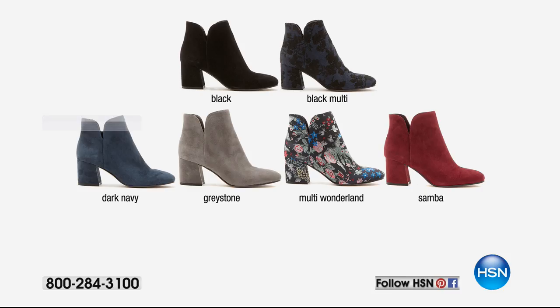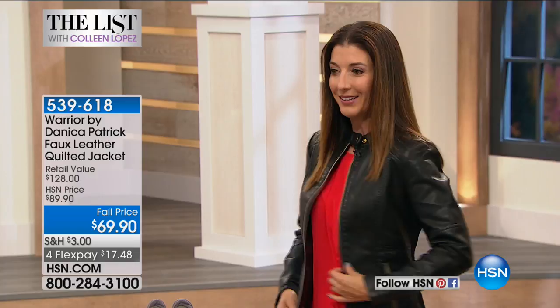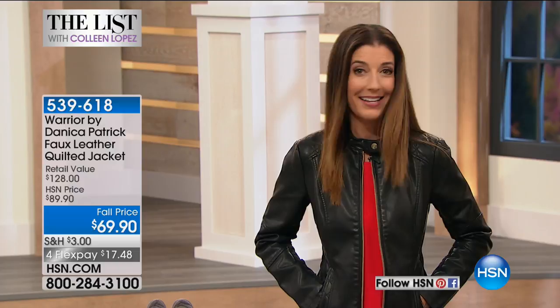We've got a pre-sell of a Today's Special from Vince Camuto. I just said 'shut the front door' when I saw this. Everybody's loving this shoe — it is the biggest look, but leave it to Vince to make it so soft. I love that little cut-out at the top, and they're all suede. Look at that fabulous multi-wonderland print. That mod block heel — all the rage. The jacket I'm wearing is from the fierce warrior herself, Danica Patrick. It looks like lamb, feels like lamb, with quilting detail, a mandarin collar, angled pockets — a great value for $69.90.